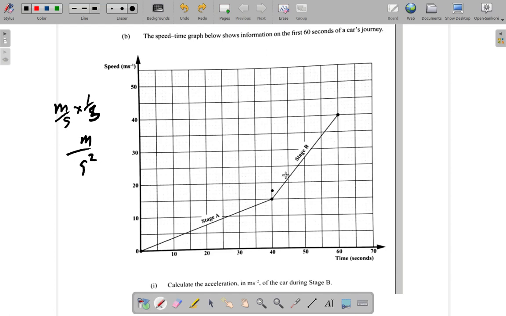What is the acceleration here? You have a change in speed of 15. So this change in speed, the highest speed is 40. 40 minus 15. That's the change in speed over the change in time 60 minus 40. 60 minus 40. So the acceleration is the change in speed over time.